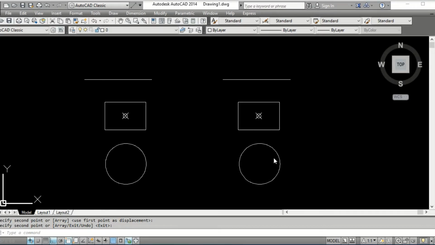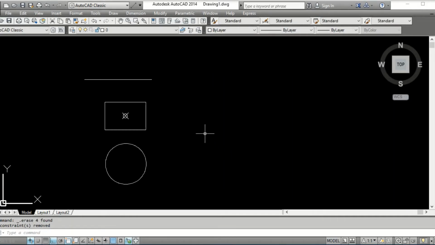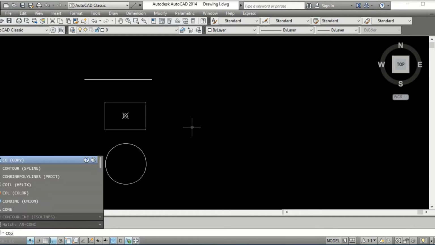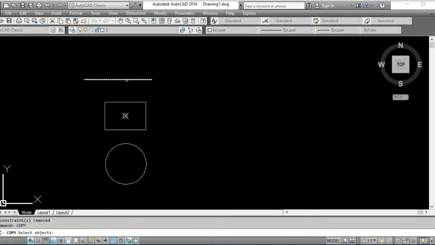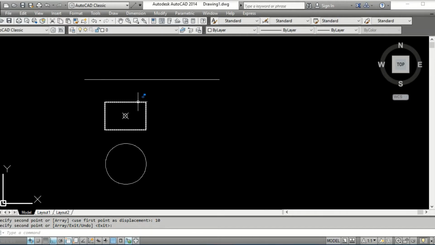Yes, of course, you can move an object to a specific distance. Like I am going to delete this. Say, copy, hold this line here, and whichever point you want, you can select at that point. Just remember that when you give the distance it is calculated from the selected point. So if I select it here and if I give the distance 10, it is asking specify the second point or the second point of displacement. I'll say 10. So it has moved a distance of 10 units from that particular point.